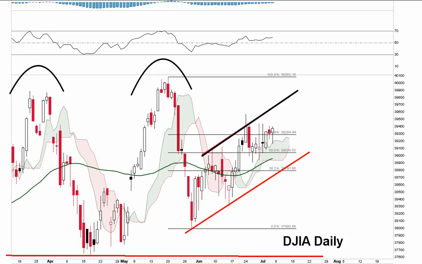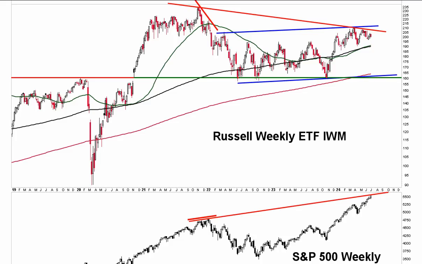They're diverging from one another as they often do. The Russell is not making new highs. The S&P is. They're diverging from one another. Again, that is associated with market tops. Just quickly, we had that divergence between the S&P and the Russell back in 2022 that marked the peak there. Again, the Russell made a lower high. The S&P made a higher high. I have this massive divergence between the two.